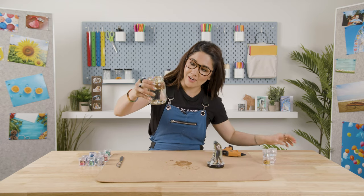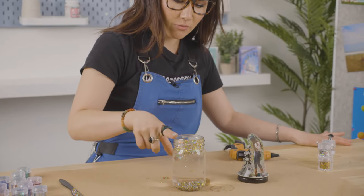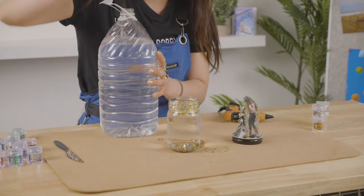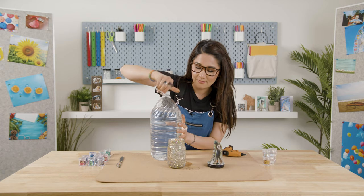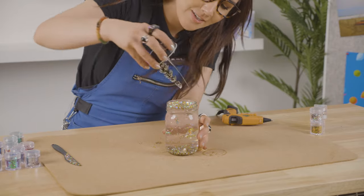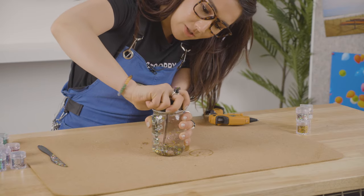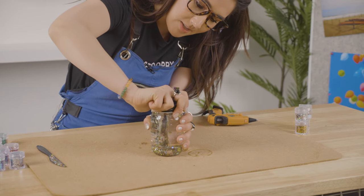So now that we've got our glitter in the mix, we are going to top off the water so that it reaches, I mean, basically all the way. We got more distilled water. Boop, boop, boop, boop, boop. Wow, that's beautiful. And moment of truth. Woo-hoo. Make sure it is secure.